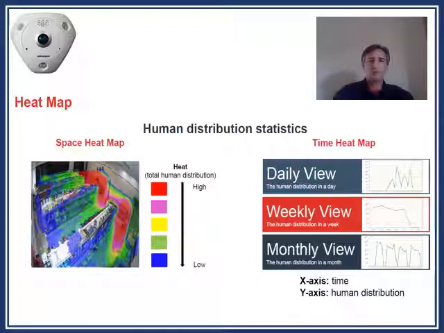The normal heat map feature is still there in the camera. And all that this is doing is looking for where the most amount of motion was happening in a scene and recording it and then representing that in picture format in the different colors, as well as the ability to hand out that information in some kind of a graph format. So I can get daily, weekly, and monthly statistics, averages of what was happening, and discover trends from that.